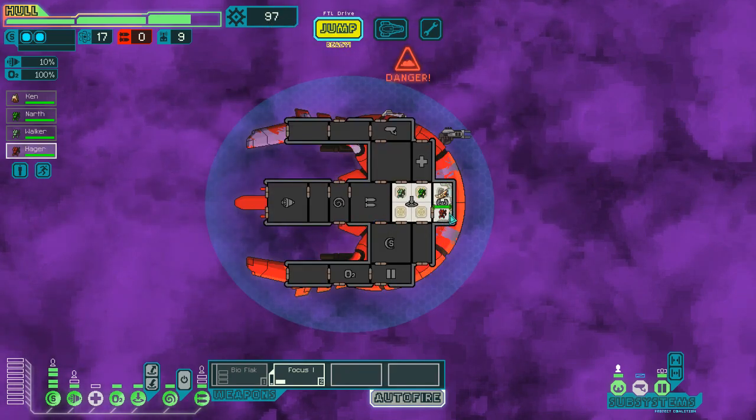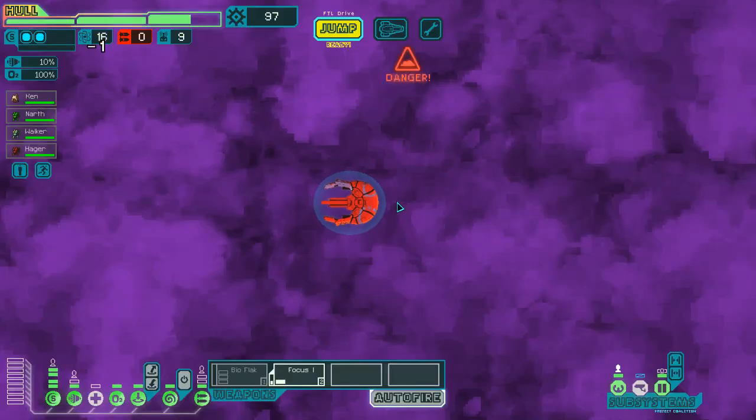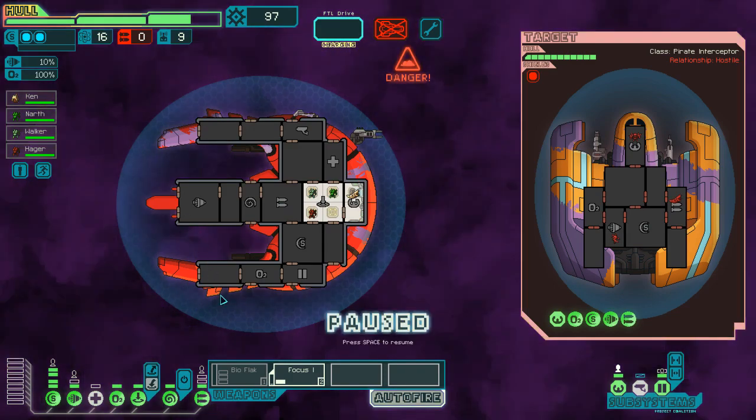Hey. Can we get another one of those? We'll attack, right? We don't want to make a deal. We want you dead. Ooh, Alanius. And again, nobody goes to shields. That is strange.